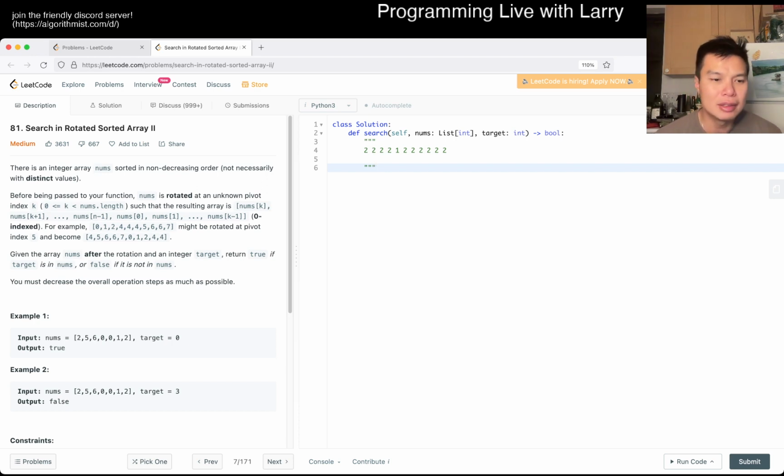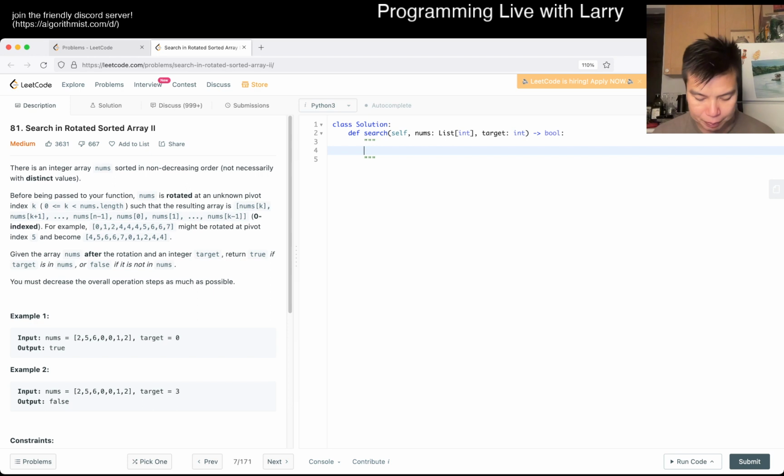I'm just thinking there are a couple of ways you can do this. You could do this recursively. You can do this iteratively. I don't know. So let's start by going back to the rotated sorted array. Let's say it is distinct, right? Then what do we do? Well, let's say we have this and then we have this.